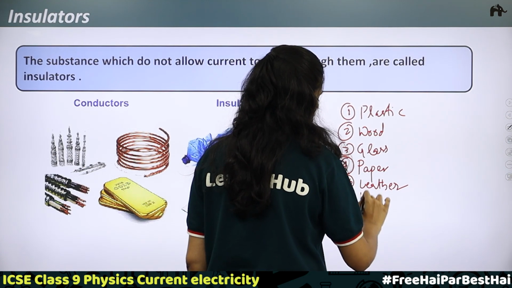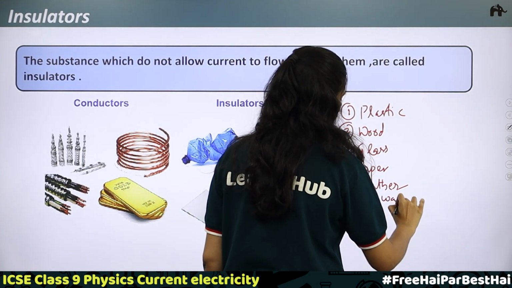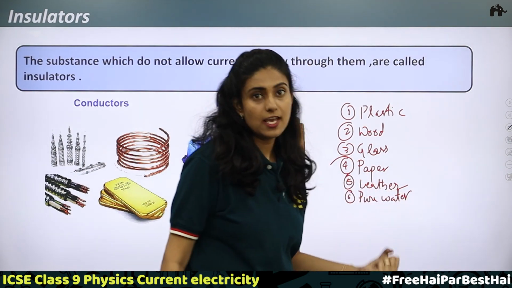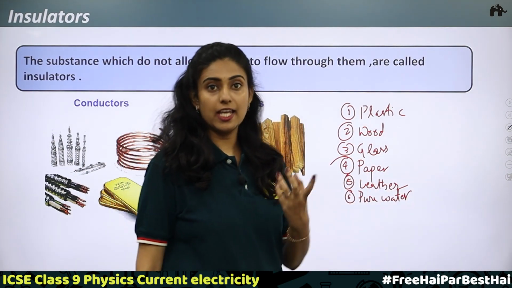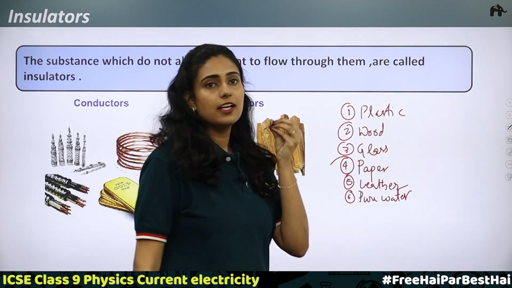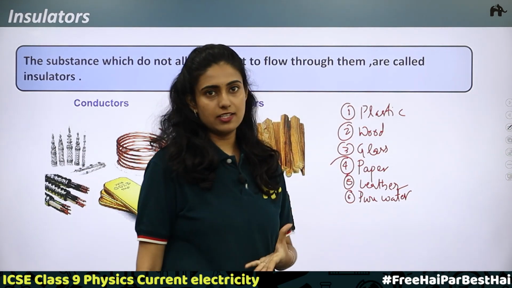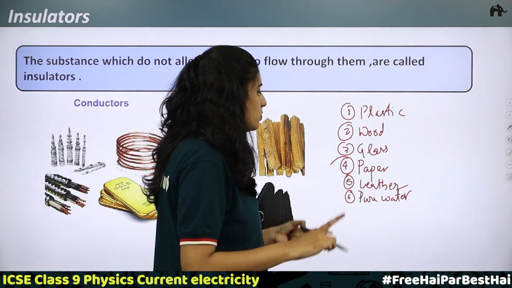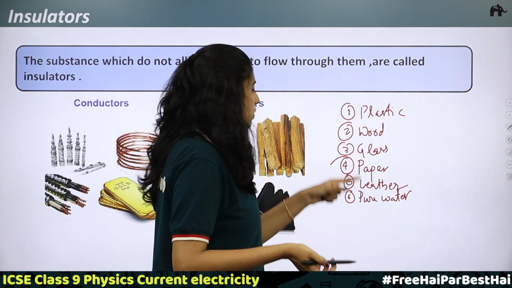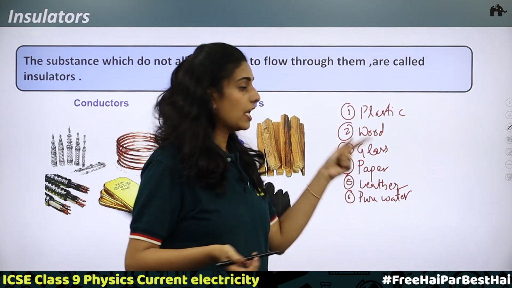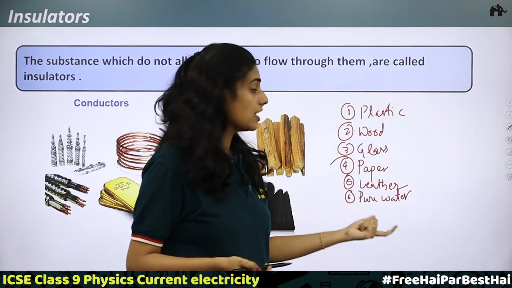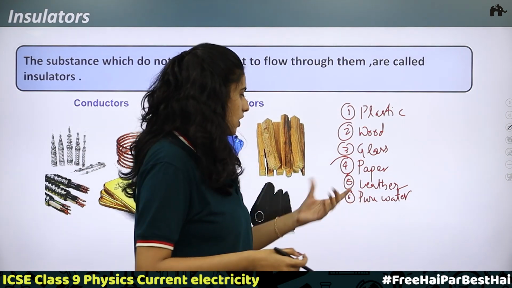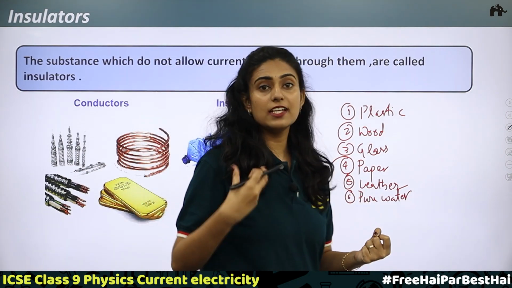Next, when you take pure water, okay, pure water cannot conduct electricity. What is the reason? Because it doesn't contain any ions. When you take a sodium chloride solution, NaCl, salt solution, you can see that there are positive and negative ions. Sodium ions are positive and chlorine ions are negative. Okay, so these ions will help to conduct electricity. So when you take the case of pure water, there are no ions present in it and it does not conduct electricity. So pure water is another example. Okay, so these are examples of insulators.